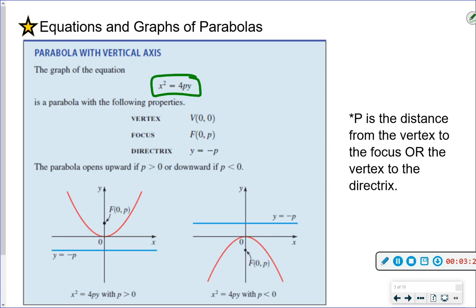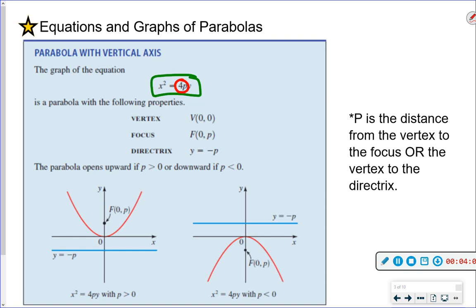Now you can see all these crazy formulas here. You know I don't like to memorize formulas. That's not how I roll. Now one thing too, it's kind of backwards in your mind, I feel like. Your equation starts with x, so I want to think they're horizontal, but it's not. It's the opposite. The x squared turns them vertical. Y squared will make them horizontal. So it's a little bit backwards in your mind. Now, the other key thing that you're going to use today is this 4p.